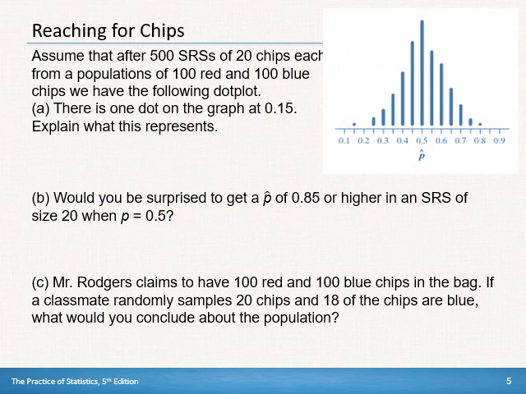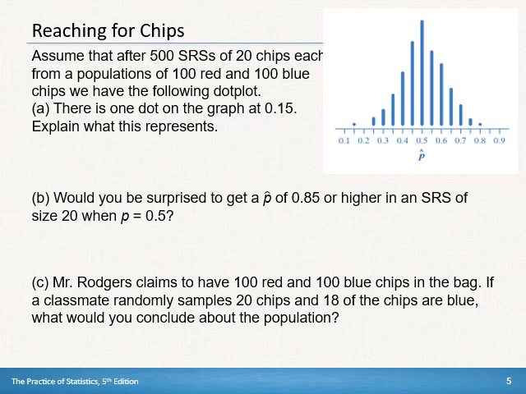Okay, so now let's assume that I continued passing that bag around and we got 500 samples of size 20. So now I've got a plot here that is even bigger, right? Now these are all dots, but there are so many dots and they're so close together that they kind of look like vertical bars, but those are just dots, okay? So now I'm telling you, we took samples of size 20, and the population was half red and half blue. So the true proportion is 50%.